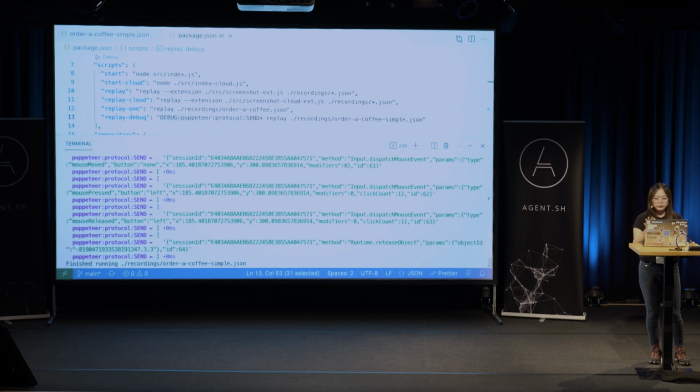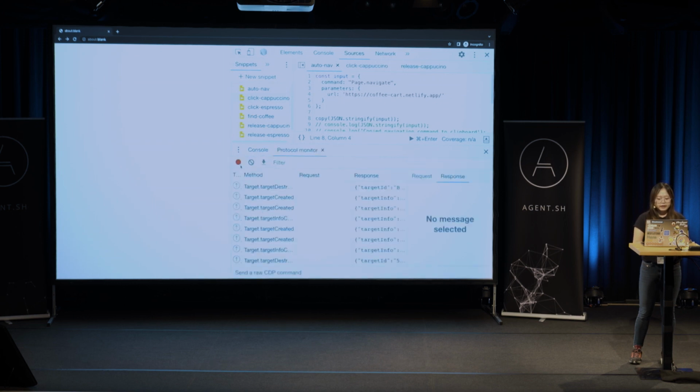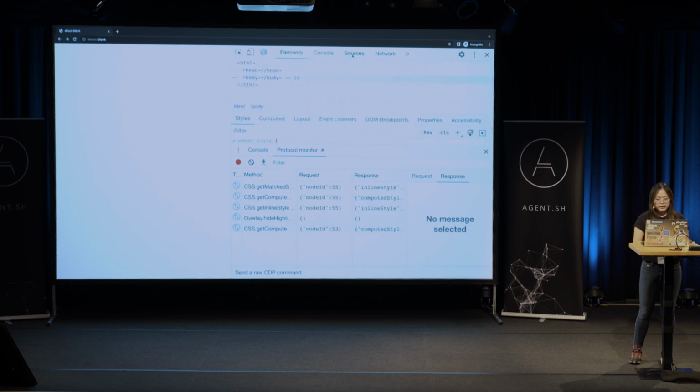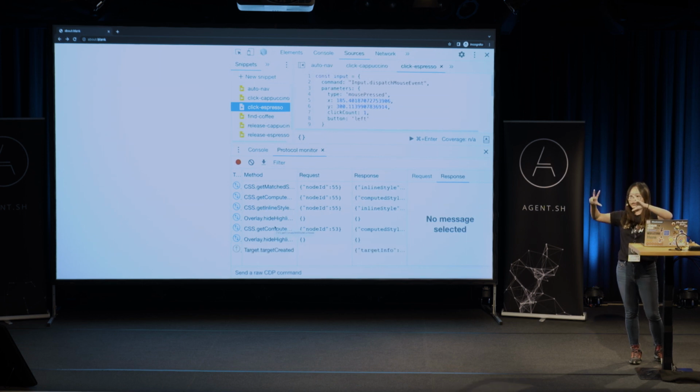If you want to visualize this, you can actually issue a CDP command from the browser itself, from Chrome itself. Let's say now I'm in a blank browser. There's this three-dot menu that you can pull out. There's something called a protocol monitor that you can turn on. I will pause it first, and let me clear it. Whatever step I do on the page, you see that there's a CDP command that runs behind the scenes. That's because DevTools itself is using CDP to track your page.